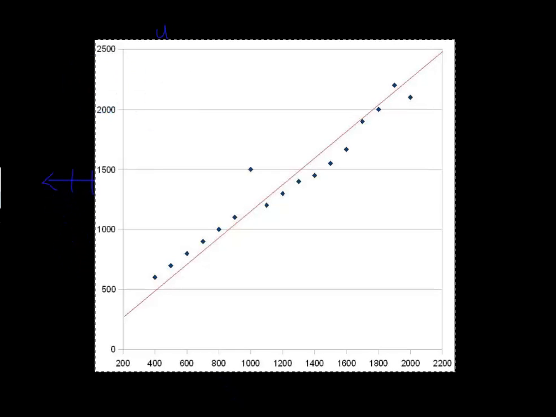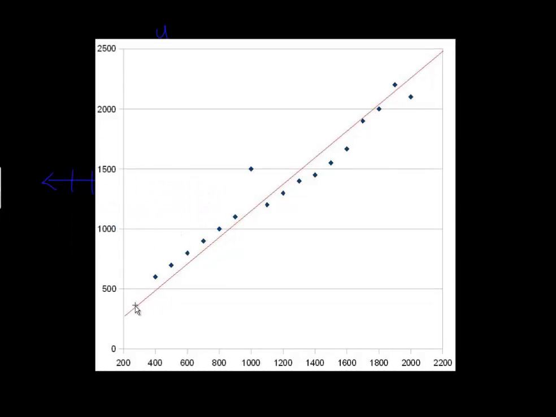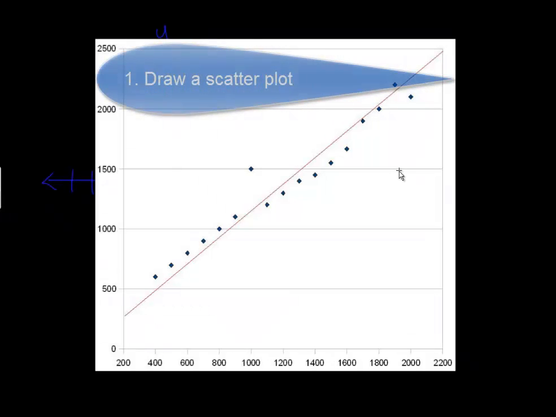Now, look at this other graph. Look at technology. Look how quickly I drew this one. So, if you look, there are just about as many points above and below the line. Now, I'm sure you're probably counting just to be sure. It does not have to be exact, but there should be just about the same amount of points above and below the line. So step 1 was to draw a scatter plot.